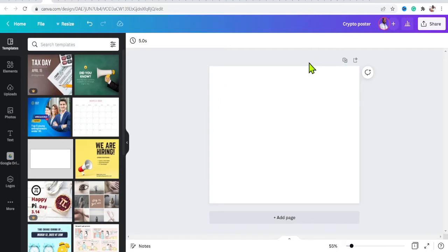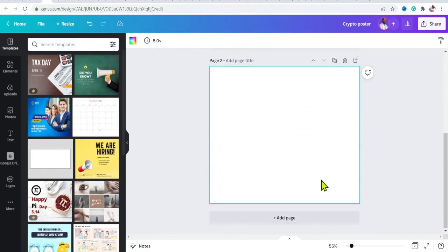When you move your cursor inside it, you see the blue border. That shows you the area of your design. Now when you watch here, you will see where it says duplicate page. Have it in mind that you can duplicate pages on Canva. You can add another page. If I click it here or here, you will see we have a second page.